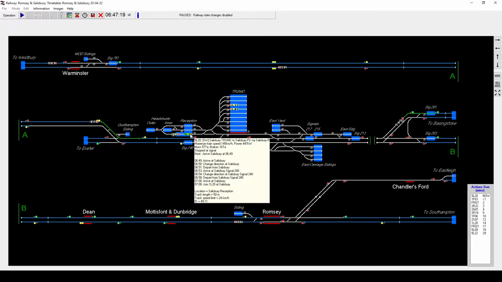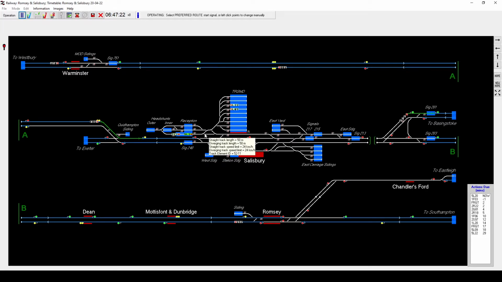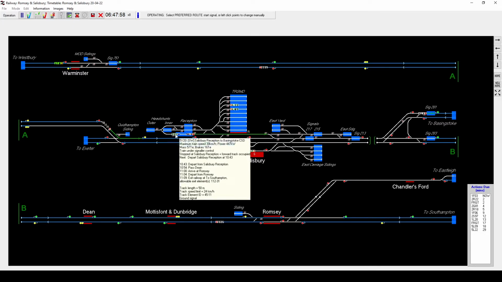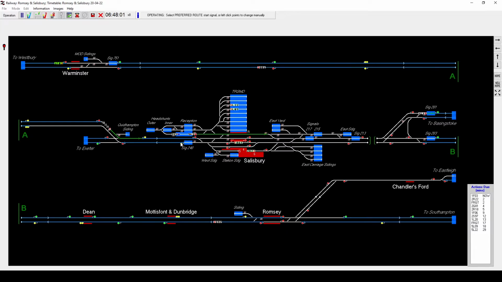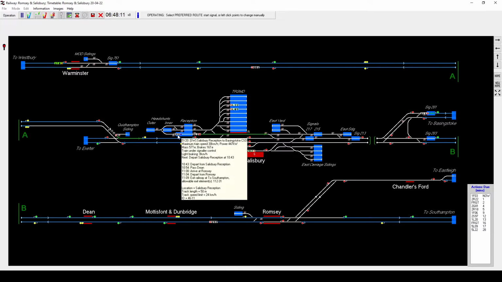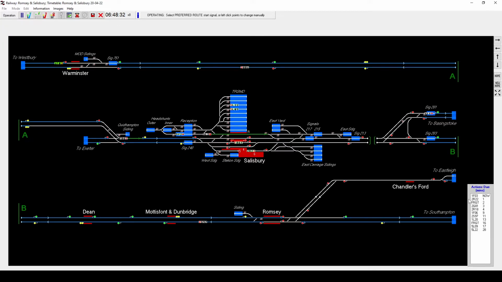This train wants to go to Salisbury platform R. I will just make it so that it goes straight there. Take signaler control, move forwards, stop. I clicked the wrong button, but that's fine. I meant to click step forward one element. 1 Foxtrot 03 can come through, 2 Golf 81 can go through.